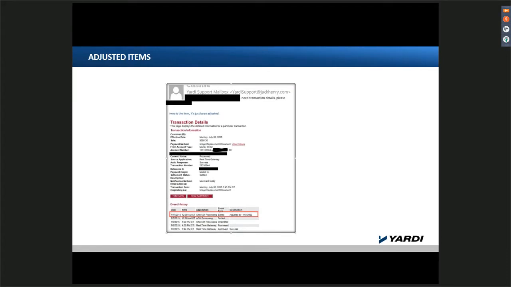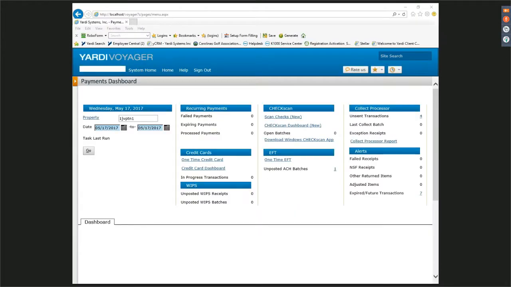We can get some transaction details on those adjustments. They also report back to you on the dashboard underneath adjusted items when the money has physically been moved. They can happen either way, positive or negative. If the check amount was $500 and it was entered as 50, you're $450 short. So you would need a Check 21 adjustment of a deposit for $450. Once that money's been deposited into your bank, that receipt will come back underneath adjusted items.